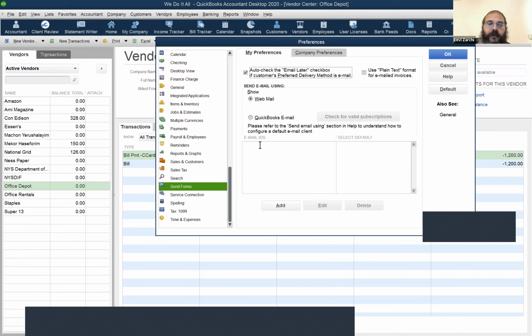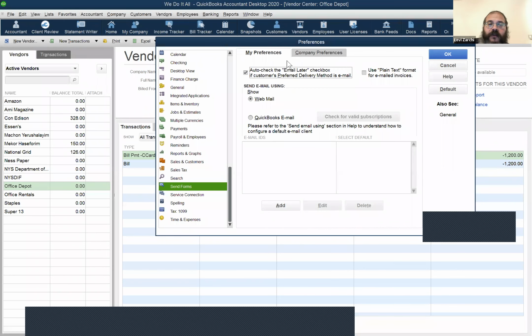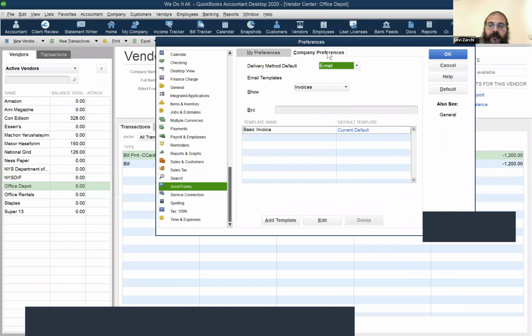Otherwise, you'll be getting an error from QuickBooks many times saying, we cannot send the invoice, and then it's going to show you again as if you made a wrong password. Maybe you're going to keep on trying again and again, putting in your email and your password, and it says we can't do it. And it's not really that you didn't put your password in right. It's that QuickBooks cannot get access to your email provider, to your email address. So the error might come up as password, but what it really is, Gmail is blocking it. You might get an email notice, a security message from Gmail, that a certain third-party software for less secure options tried to access your email account. So that's basically the runaround that you'll get. So that's as far as sending forms.